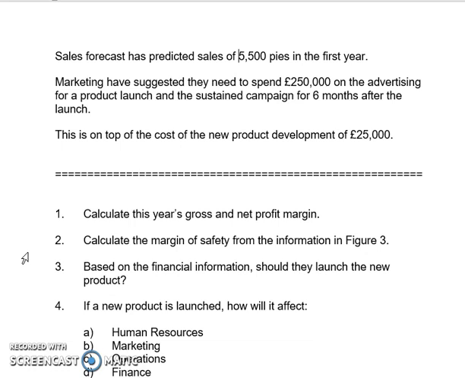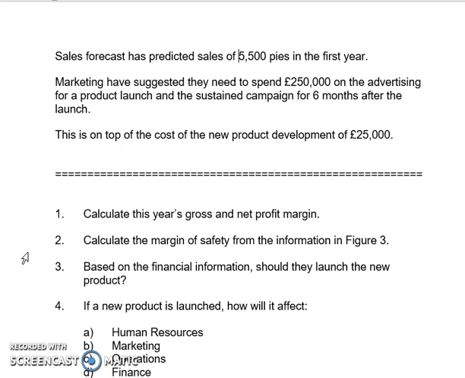Think of marketing in terms of what are they going to do? £250,000 on advertising and a campaign that lasts 6 months. What is that going to look like? Is it TV adverts? Is it leaflets, newspaper adverts, and so on? And what does that mean in terms of the cost and what channels they should perhaps choose? Don't forget that marketing also covers things like pricing and the other P's. We've got the product development, we've got the price. So what other marketing issues are there? And think of market research as well.